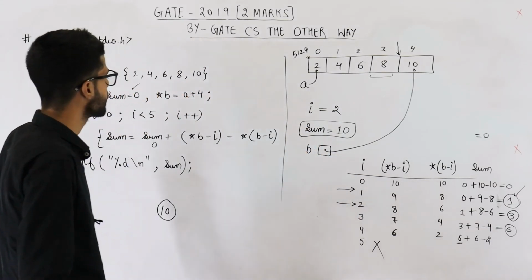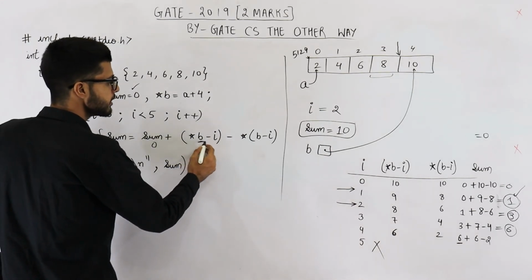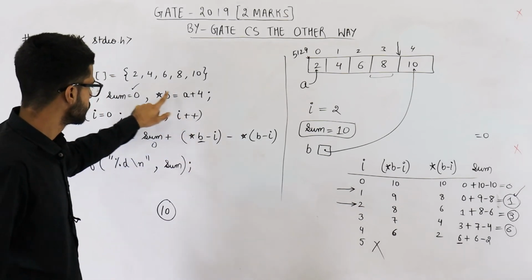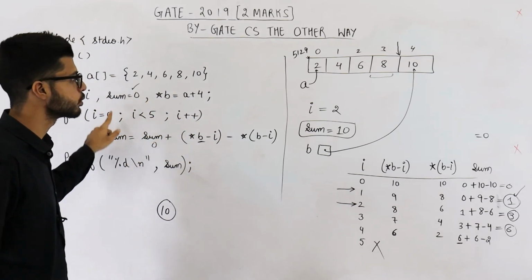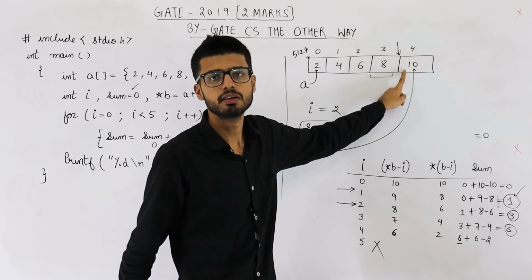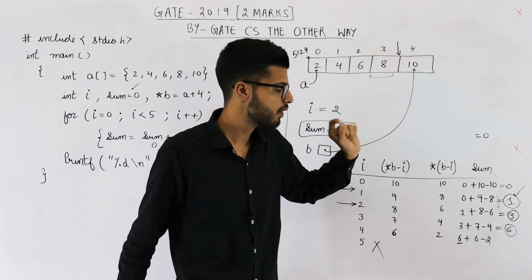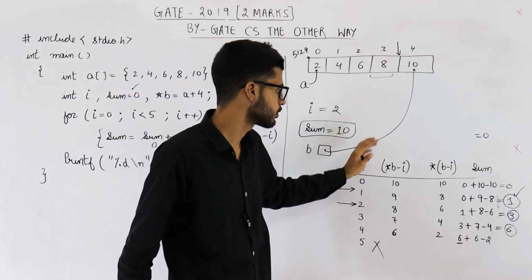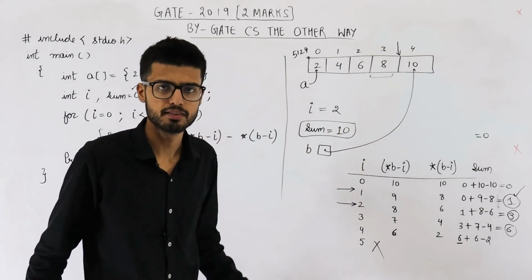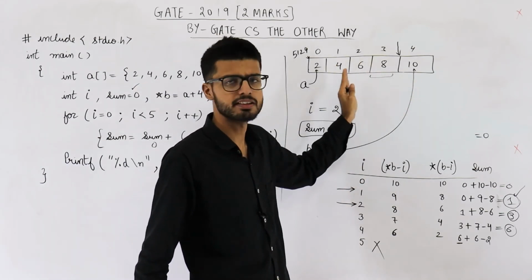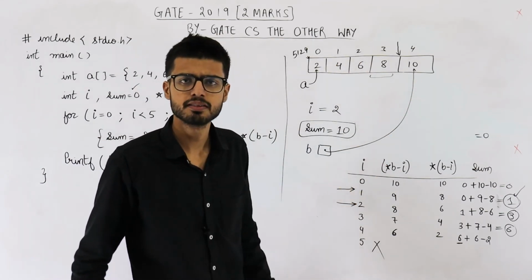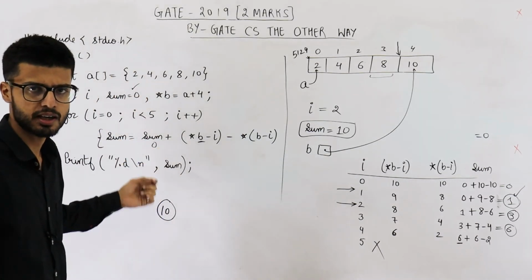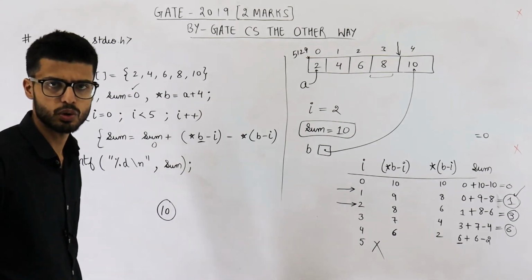Let me explain. See, B contains some address. We are not modifying the value of B. For the entire time that we execute this loop, B keeps on pointing here only. So the address saved in B is not modified anywhere. In such scenarios, you can use this tabular method. It will be very easy. But if the value of B keeps on changing, then it might be difficult to draw such a table. Then you need to analyze it iteration by iteration only, as we started, like as I explained in the first two iterations. Okay.